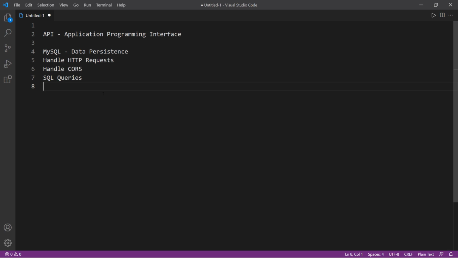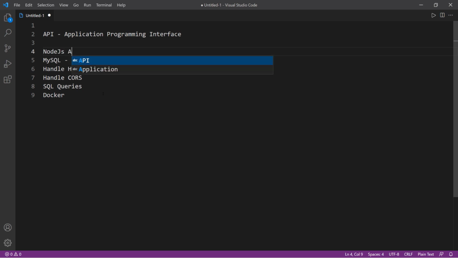And then we're going to be using Docker. So Docker is going to come in the very end because that's what we're going to be using to just wrap up the application into a nice Docker image. And then we can run that image on any computer, which is going to make deployment a little bit easier for us. And this is really everything that comes up in my mind right now. There's probably more things that we're going to be doing that I can't really remember. But at a high level, we're going to be building a NodeJs application. So let's make sure I put this at the top.